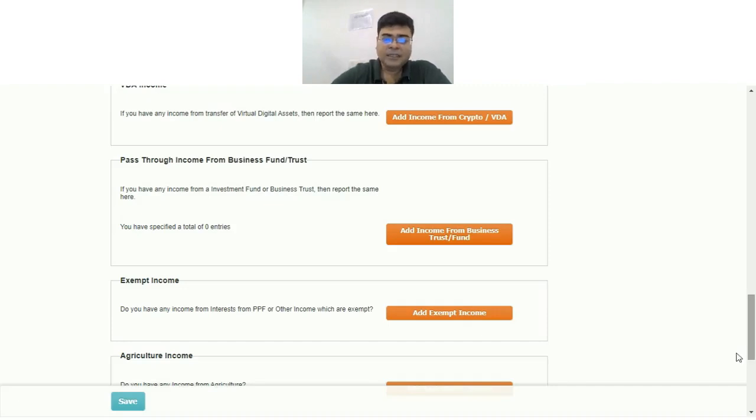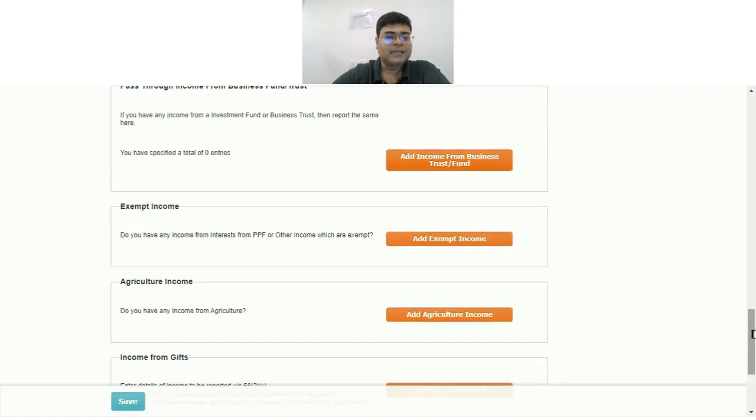And finally, if your assessee has some exempt income, for example, interest coming from PPF or tax-free bonds, dividend, tax-free bonds interest, you can report it over here, right?